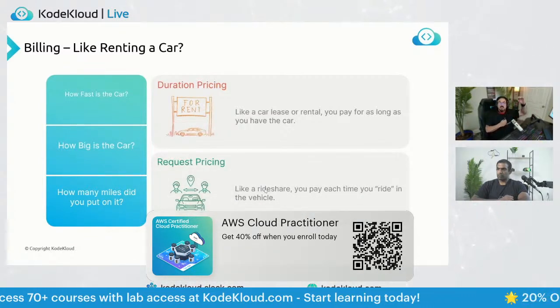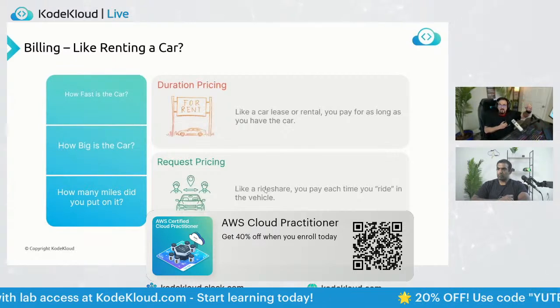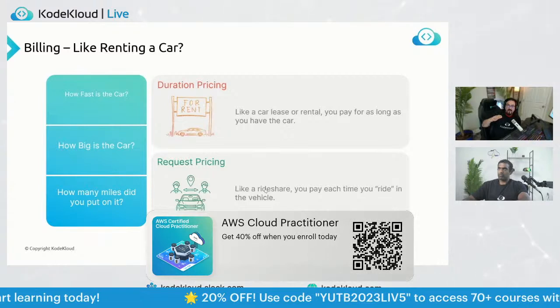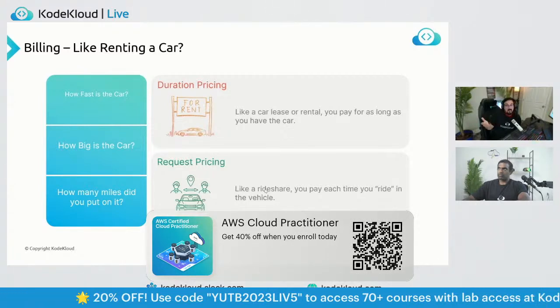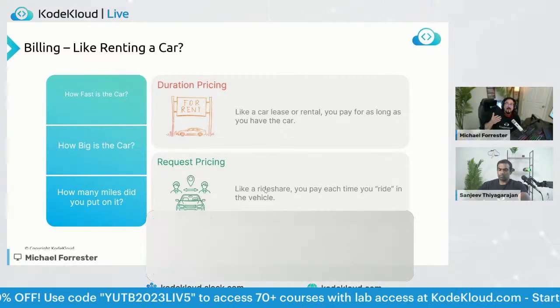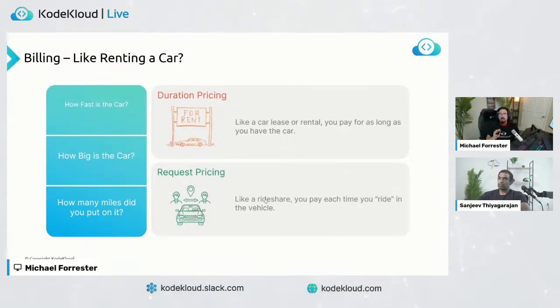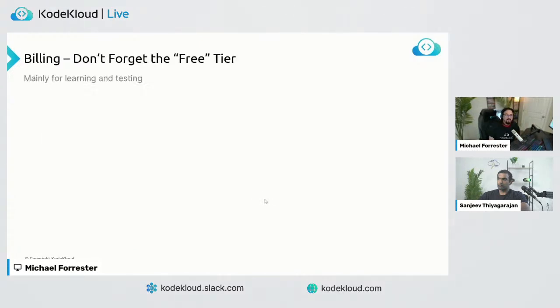So in addition to the compute, storage, and networking components, there's also this time factor, meaning how long did you keep it for? How long did you run for? And how many invocations did you have? And by the way, just know that we are simplifying, but it can get more complex than that. But those are the general dimensions of billing inside AWS.